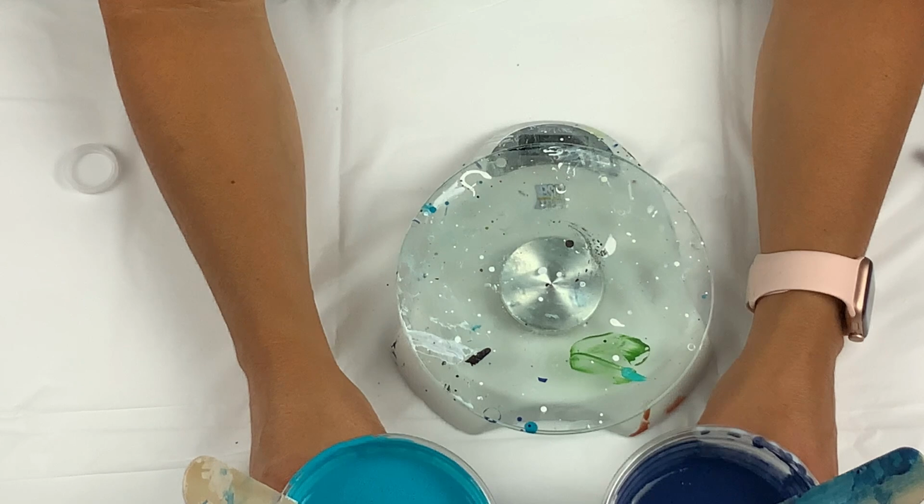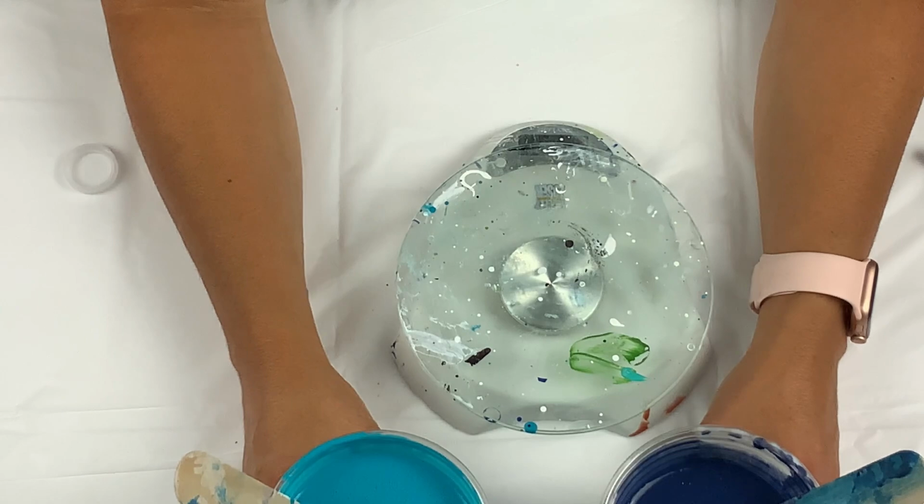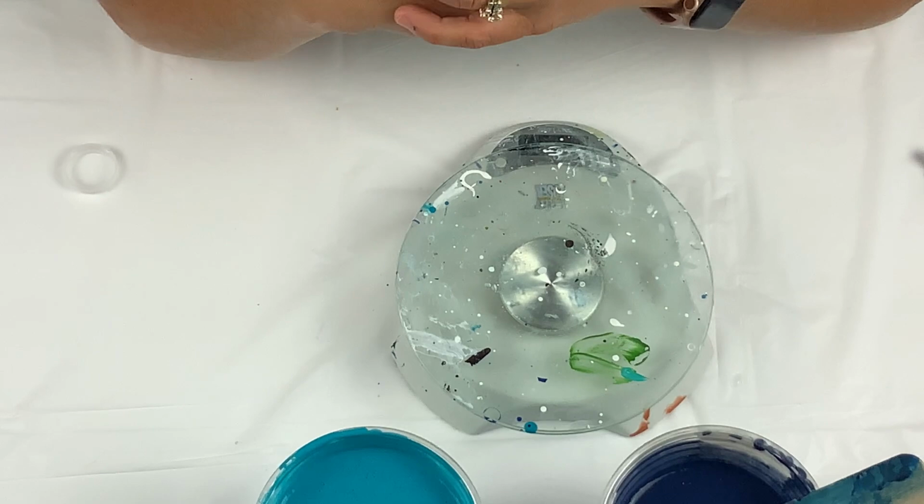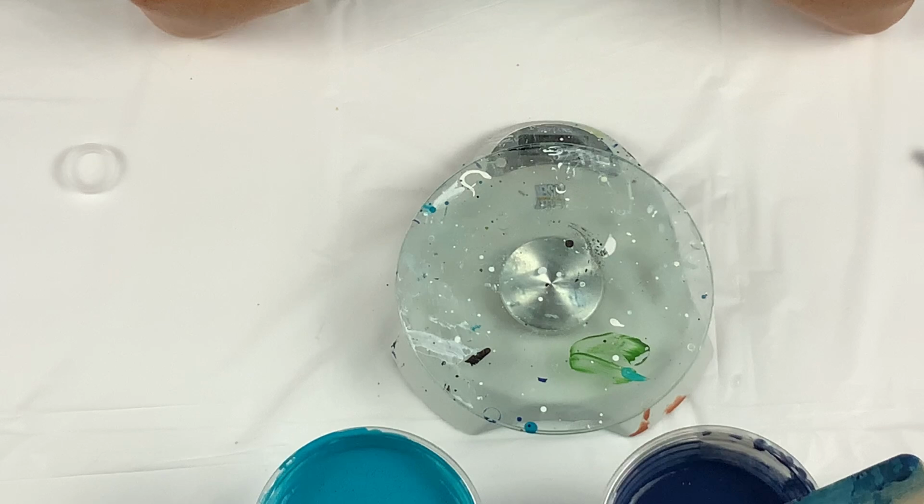But I would start at 4 and then, you know, just invest in some tiles, like some of those little square tiles, and do some testing. Test it out before you do a big pour, okay? You guys, that's the only thing I can tell you. I don't have any secret, you know, no secrets here. It's just testing and trying, okay?